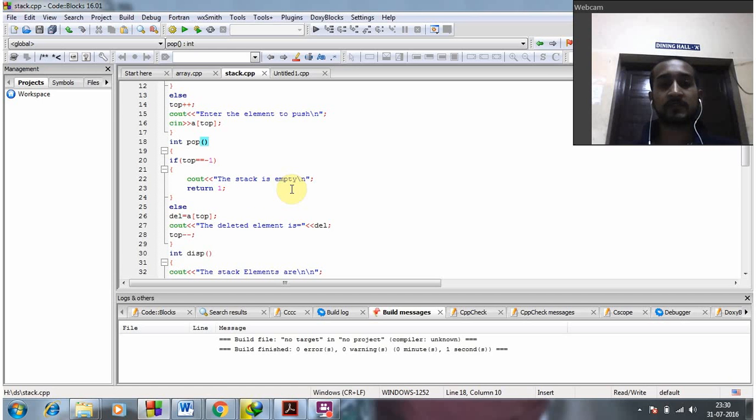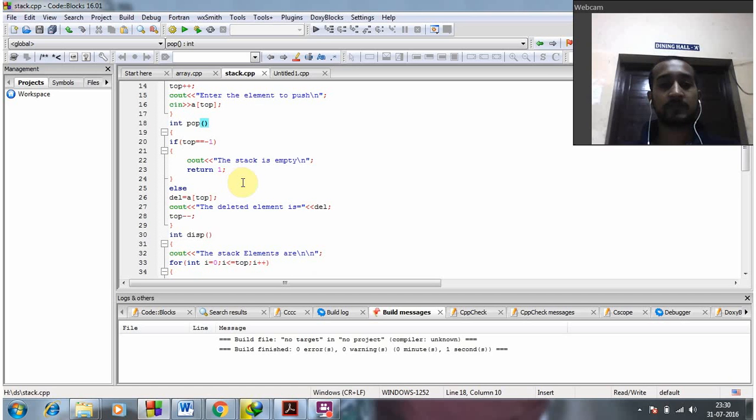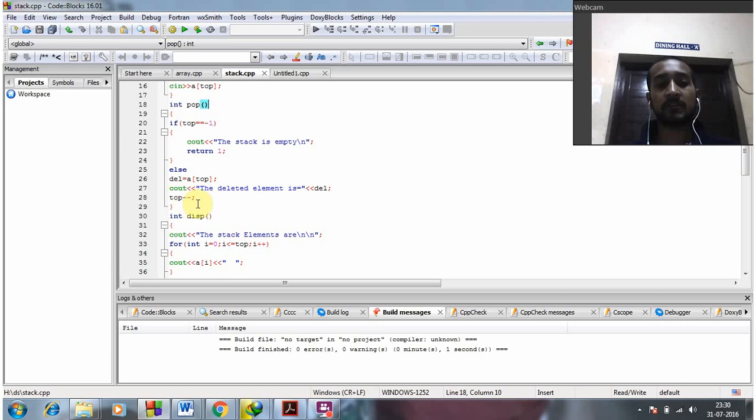In this case, the stack will be empty, and for that it will return 1, as it is an integer function and has to return some value. Else, if it is not empty, it can delete something, and if it is empty, nothing will be there to delete. So in the else condition, top minus minus means one of its elements will be deleted.